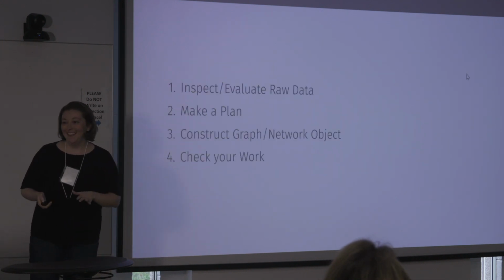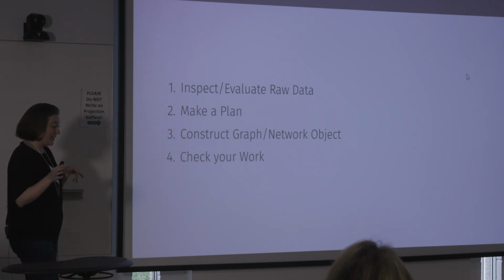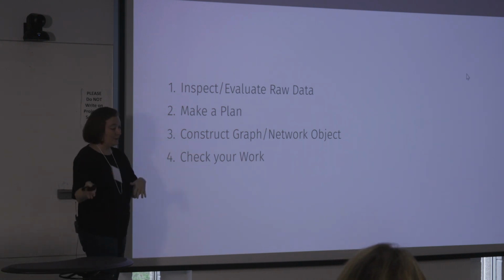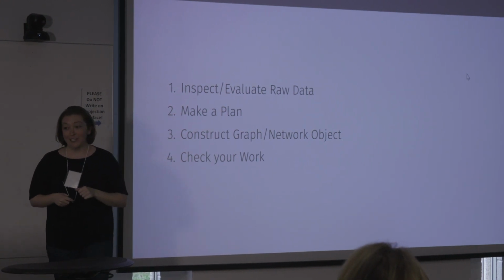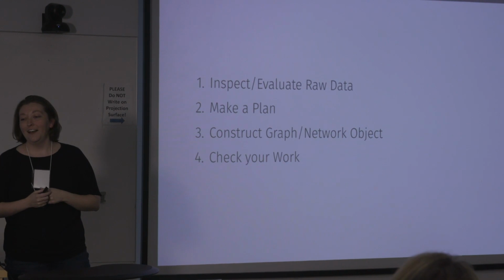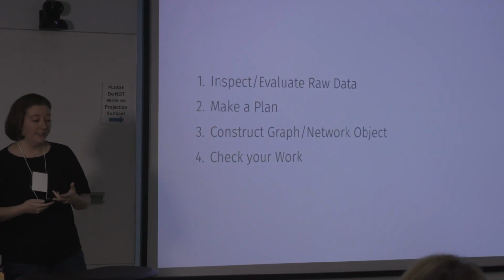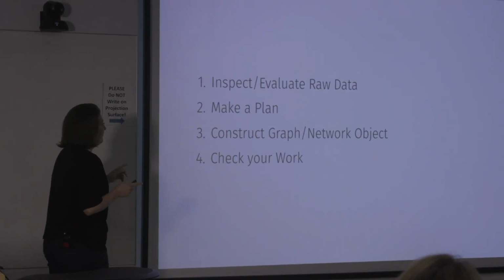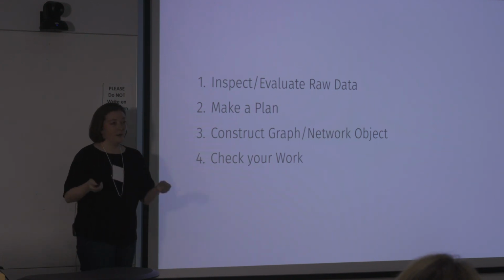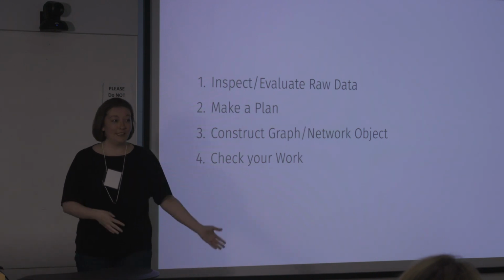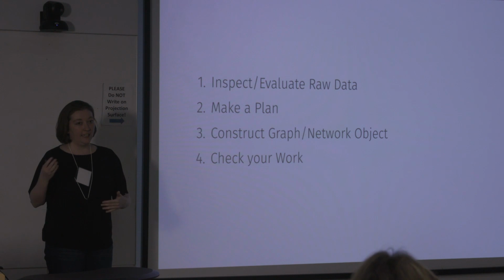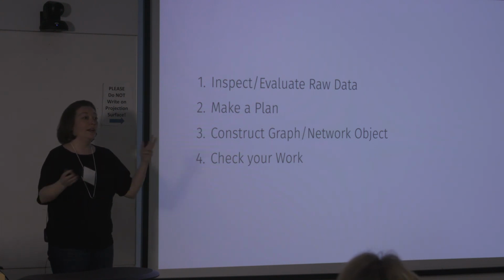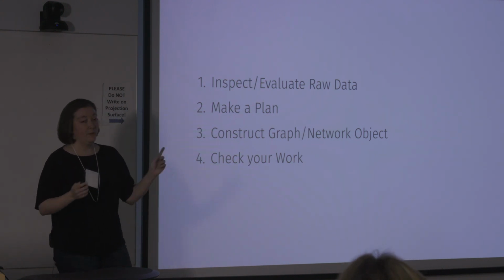Okay. So the rest of us, we're going to go through the process of how we get to the network structure. This is highly adapted from, if not directly copied from, Maria Christina's work, because she's who I learned from when I was starting off doing these network procedures. So the first thing we're going to do is look at the raw data we have, the survey data. The next thing we're going to do is make a plan, not go straight into coding, because that will always lead to more errors. And then we're going to work on cleaning our data, getting into a graph object, and then we're going to double check that what we made is actually what we wanted.